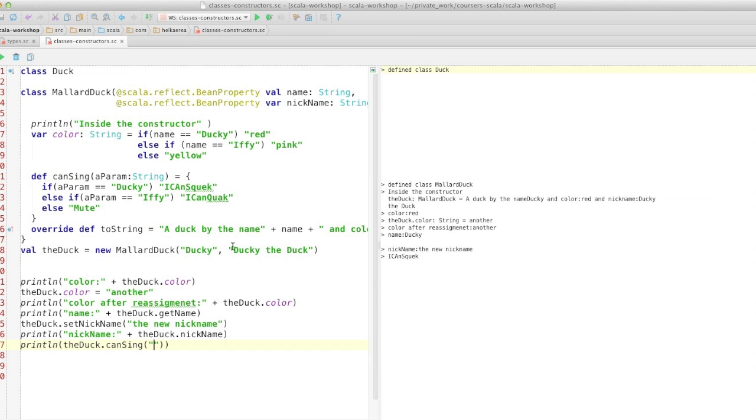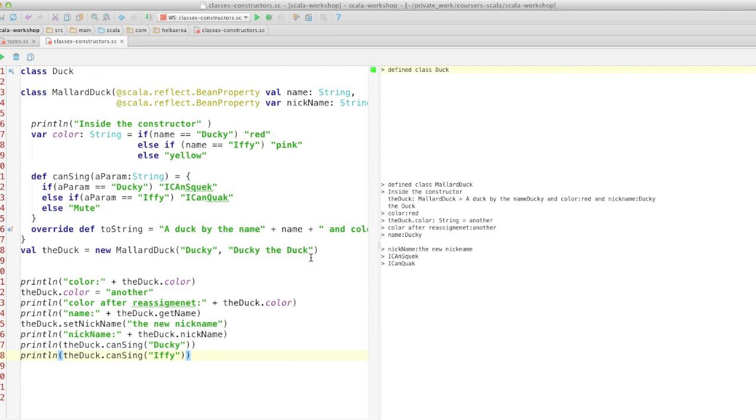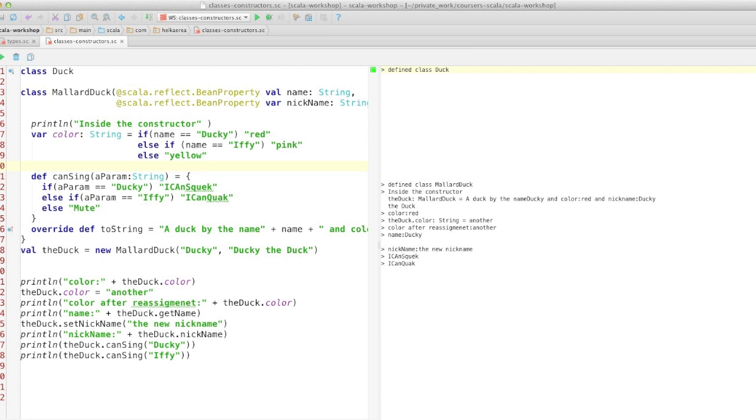So these methods that are instance methods are almost exactly the same as in Java, right? And they are not functions, so it's a good thing to remember. What happens if I did want to define a function there? Well, first of all, let me say just one thing. What it means if I declare this method is that every time I'm calling it, it gets evaluated, so it gets executed, basically.